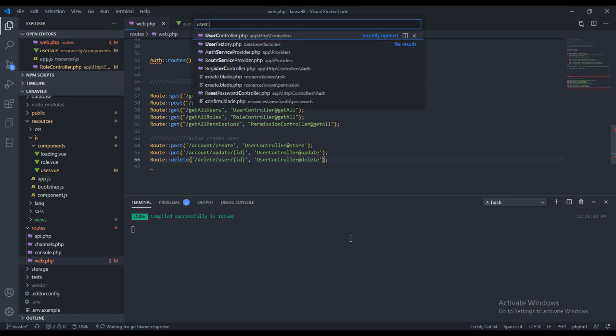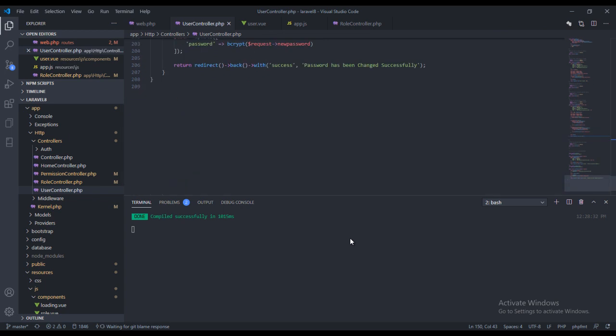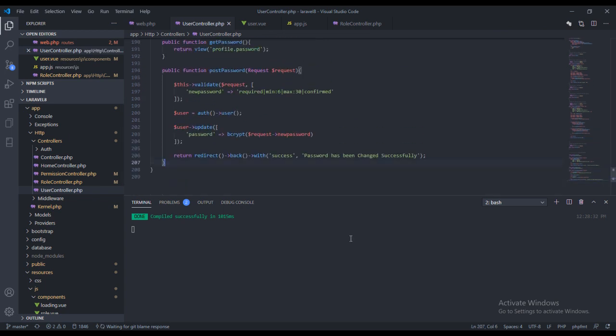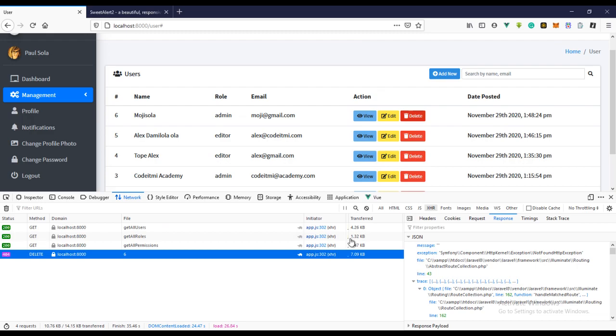Let's say function delete. Here we grab the ID, and for now let's just return $id. Let's try to click on delete again and see.